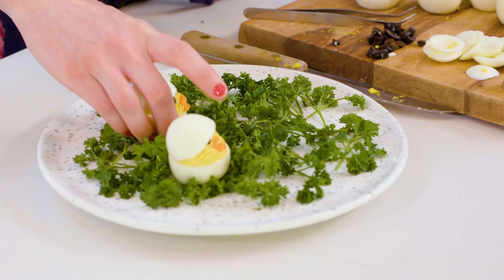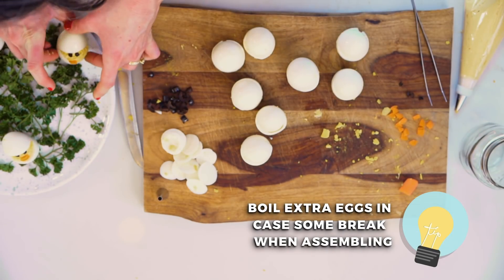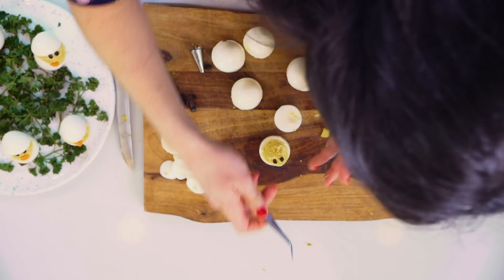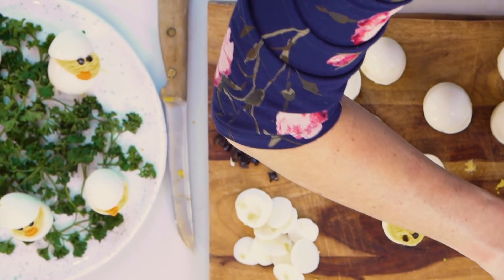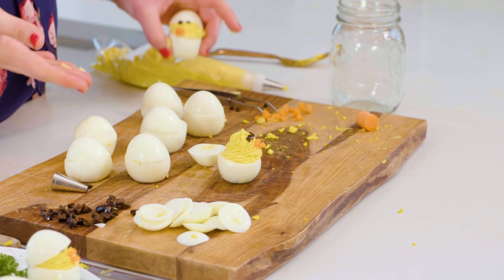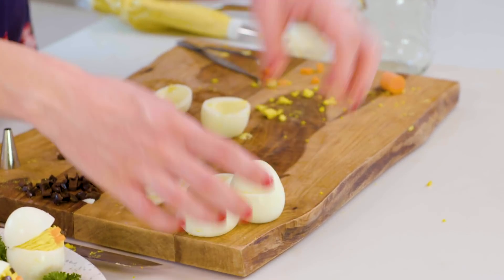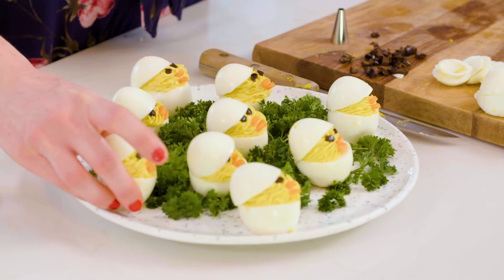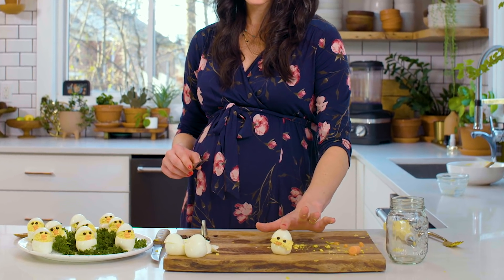Just be mindful — you may want to boil more than 12 eggs because they can be delicate. Sometimes when you're taking the yolk out, the backs can split a little bit. So if you want to serve 12 pristine eggs, boil a few extra. This one just doesn't want to stay upright — he's a fallen soldier. These two kind of broke on the back, so we'll set those aside. Bless your heart, little guy — you weren't made for this world.